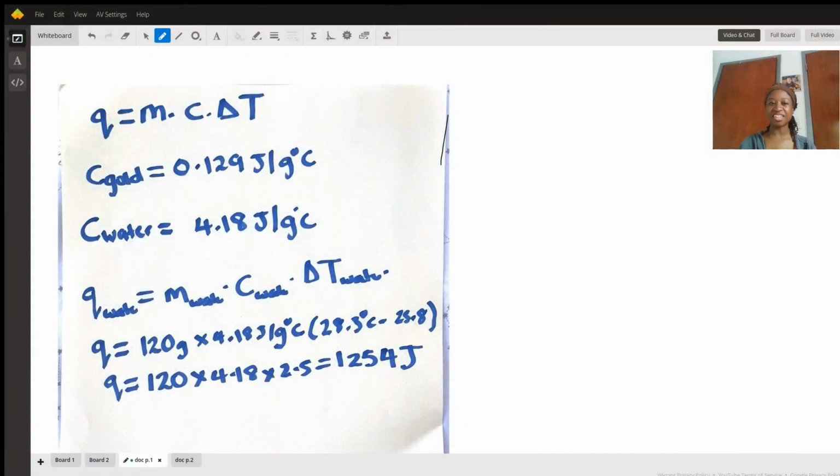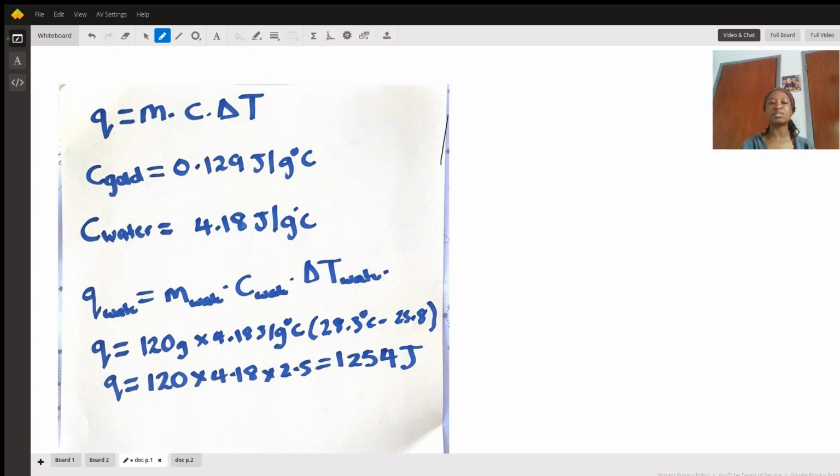I am a tutor here, and I would like to help you with this question that's asking about the mass of gold. The first thing that you should do when you get a question like this is to look for what they really asked you for, because they're asking about the mass used in this equation. Then look for the information that you were given, because you're given some information on specific heat capacity, temperature change, and heat transfer, and that should pinpoint which equation you should use.